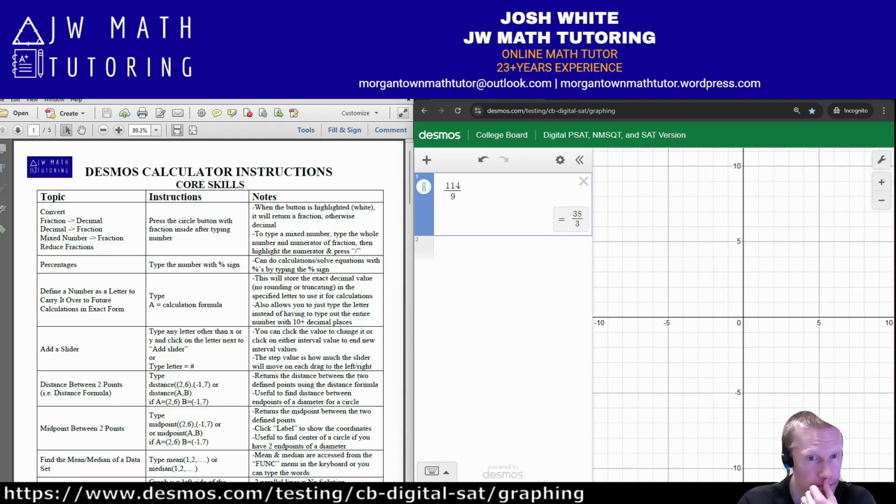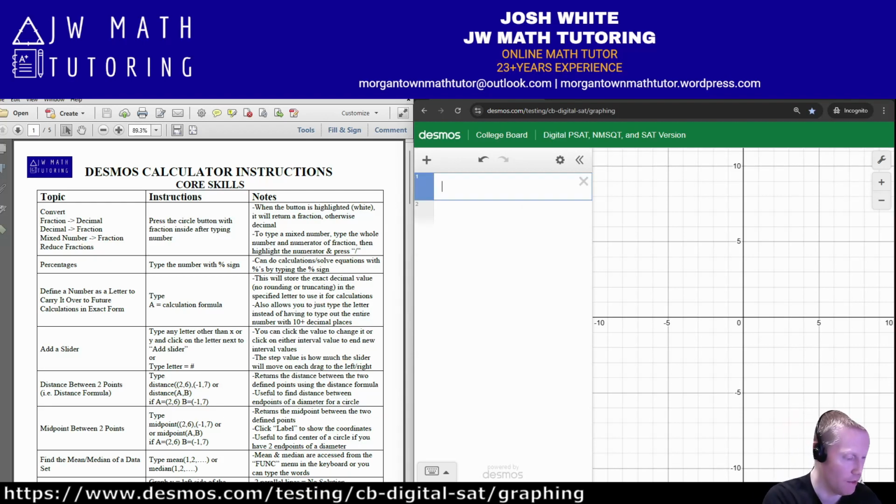All right. Now, the only thing to mention is basically with mixed numbers. So mixed numbers have not seemed to come up a lot on the digital SAT math section. But if you want to type a mixed number, what you have to do is type the whole number part first, then basically what's going to be your numerator or your fraction, and then you have to highlight, either with the keyboard or with the mouse, that numerator part, and then hit the division sign, and then, okay, now you have a mixed number, 2 and 3/4.